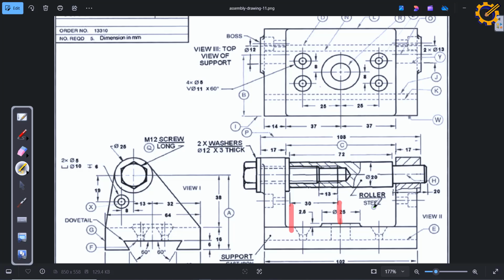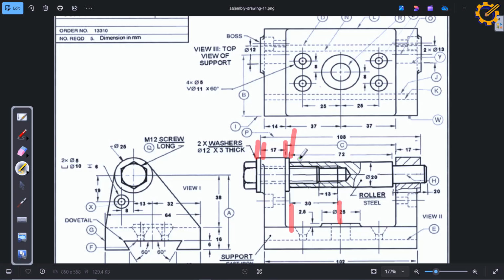But remember the distance between this washer here and this place is 3, making 33. The distance from here to here is 17. 33 plus 17 is 50, then plus this 3 is 53. What about this area that pops up? Let me just assume it's a table dimension for this.